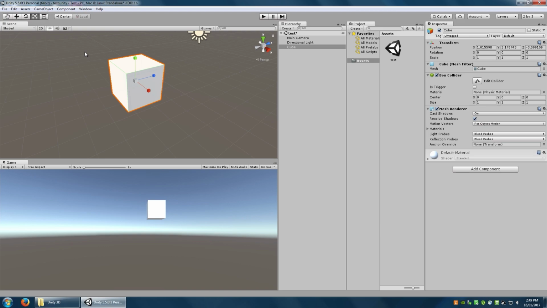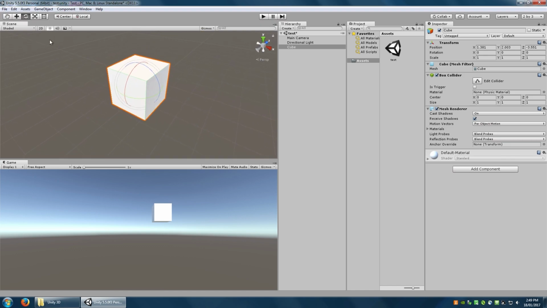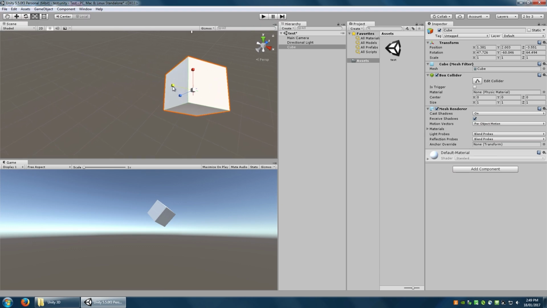Let's talk about some general controls. After you've dropped in the cube, if you select this button in the top left, you will have the ability to translate this cube along the various axes that the game engine supports. Pretty cool. Rotation of this cube is also possible by using the tool next to it, which looks like a little rotation symbol. And you can rotate the cube in a similar fashion. The scaling tool next to that will also do the same thing.